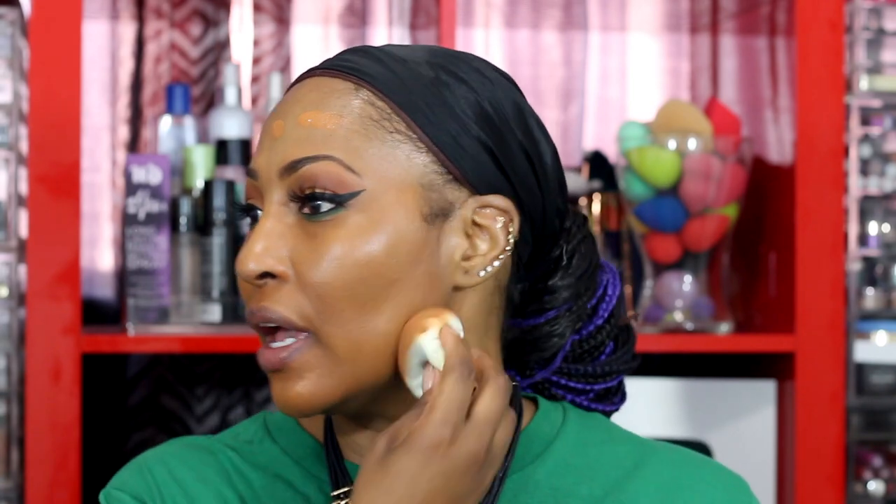I remembered I had the All-Nighter so let me grab that. A beauty sponge tends to sheer things out a bit, but it also helps press the product into your face for a more flawless finish — that's what I'm doing. It's looking like we're about to be cooking with gas. You can see the redness, but it literally feels like a foundation — it's kind of thick, not runny at all. I think we're onto something, Urban Decay!